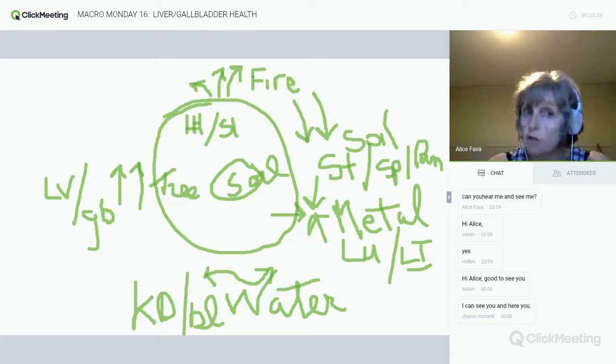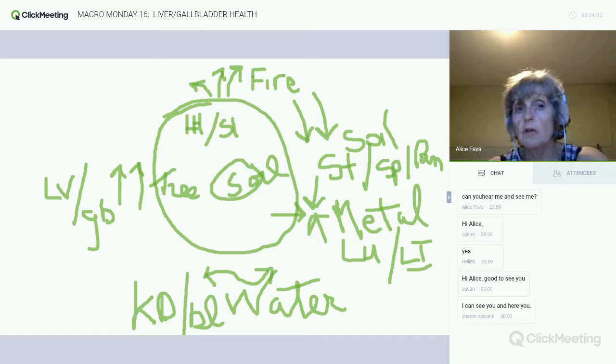And then fire energy, the grain that is associated with fire energy is corn. It's a more expansive, relaxing grain, right? Fire energy is very intense energy, so we want the grain to be relaxing. Corn is a bigger grain than barley, so it nourishes the heart and small intestine. And in terms of vegetables, the large leafy greens like kale and collards are beneficial for the heart and small intestine.